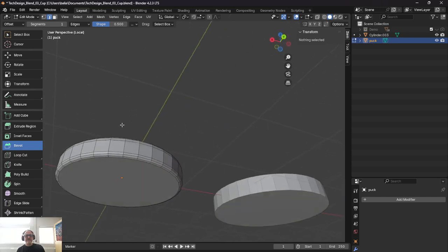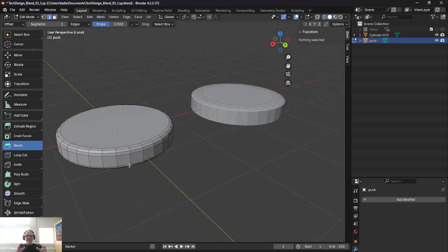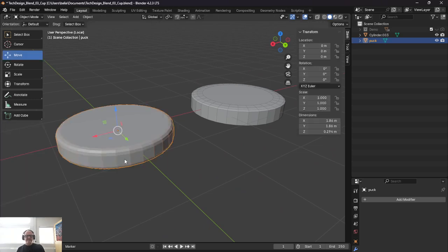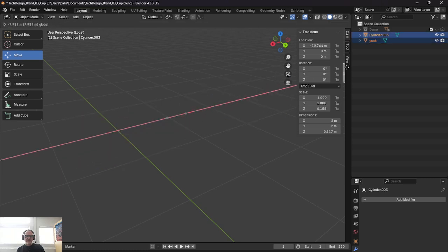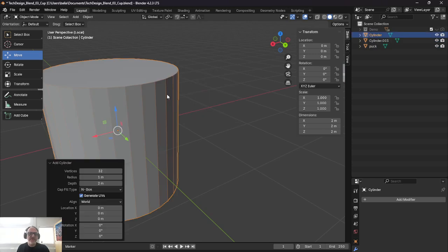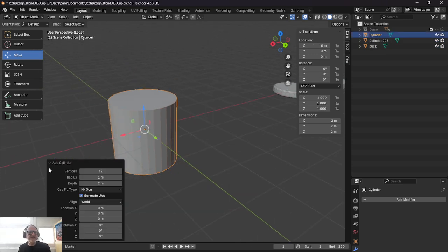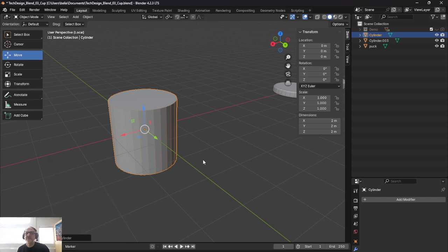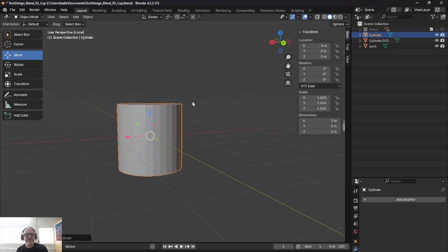Okay, so basically this is what we need to do before we bevel something. Okay? Tab out. Select these 2. See you later. Drag it there. Shift A one more time. I'm going to bring a cylinder in. Here's the next thing I showed you guys. Okay, this obviously is massive, right? It's 2 meters tall. That's as tall as the door. So this is just too much for our bottle, but for now we're not worrying about it.